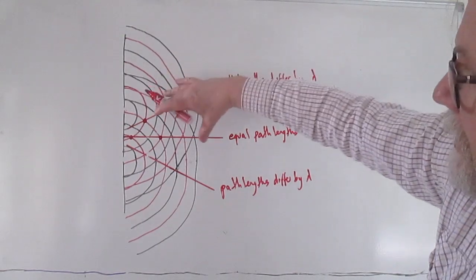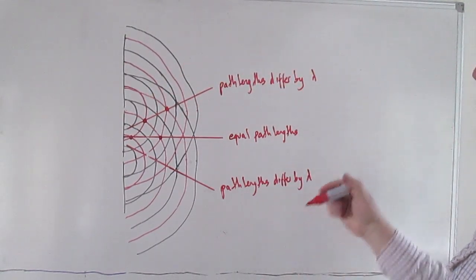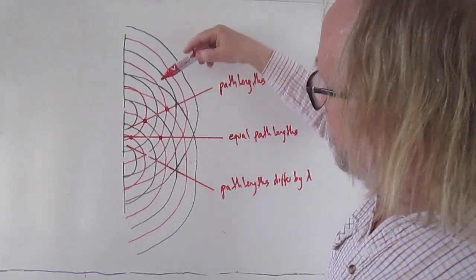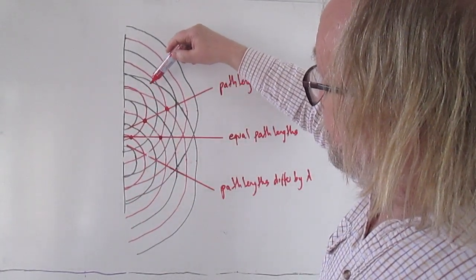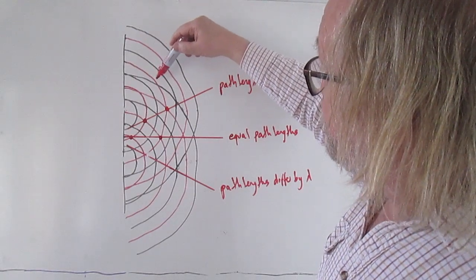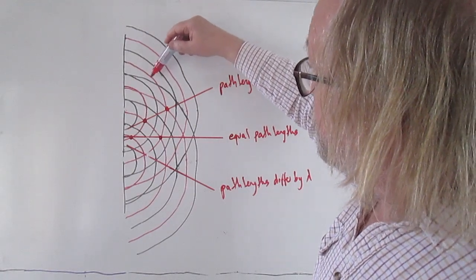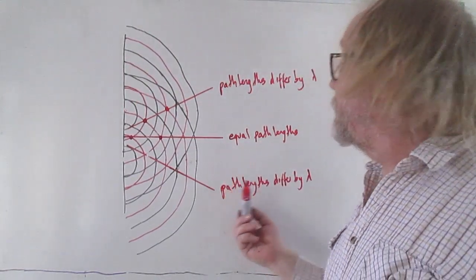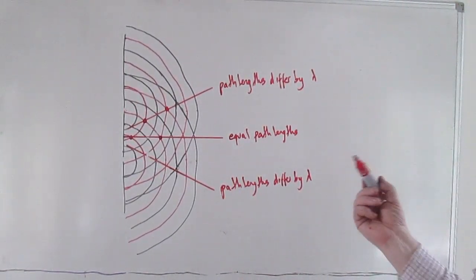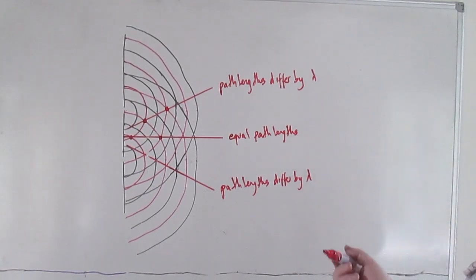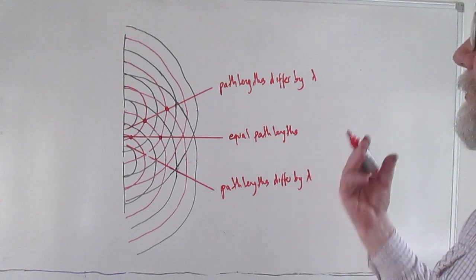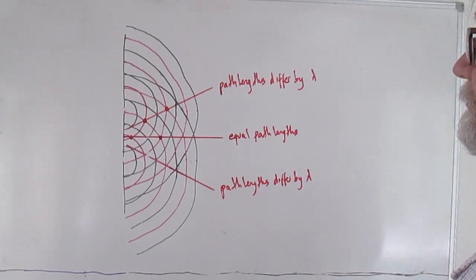So that's an important relationship, that you get this path length difference which differs by a whole number of wavelengths, because you can see the next line where you get a run of constructive interference, which is going to be up here, they're going to differ by 2 wavelengths and so on. So it's got to be a whole number of wavelengths different between the two. That's an important idea which feeds into the calculations that we come on to.